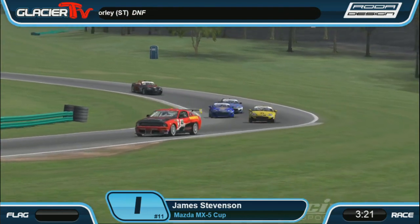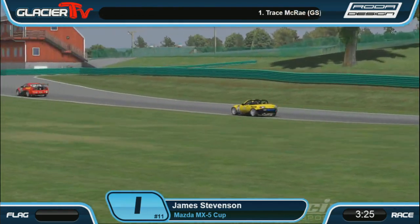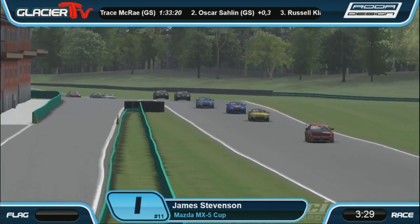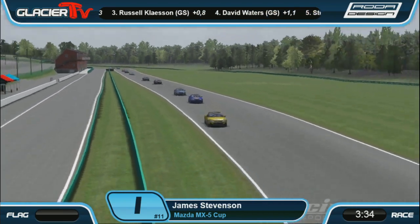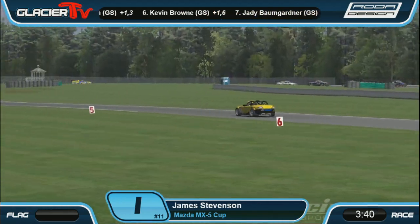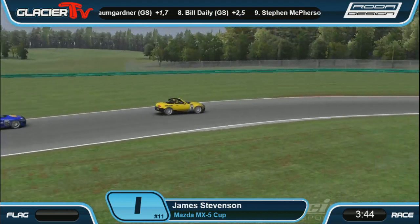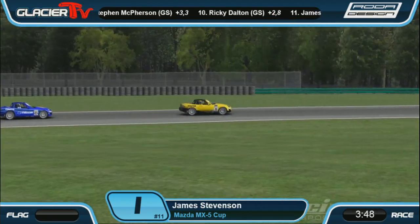But Stevenson manages to get himself back into the race lead here, as I believe we'll be coming down to the white flag this time by. Jarrett Lawson is going to have 1 lap to try and make that position back on James Stevenson. Jason Bryfogle in 3rd, Eric Biggs in 4th. Giancarlo Lenzi had a huge off-track incident as they came down into the roller coaster, getting himself all sideways as they went down into that left-hander.